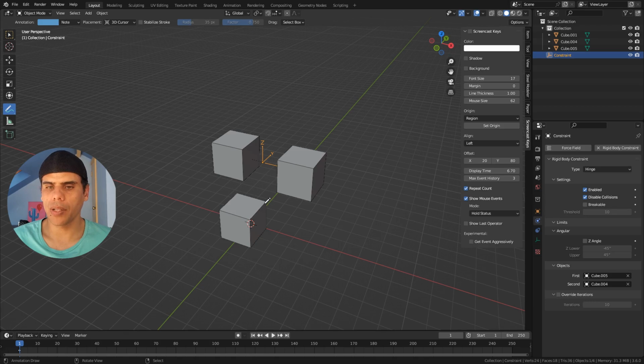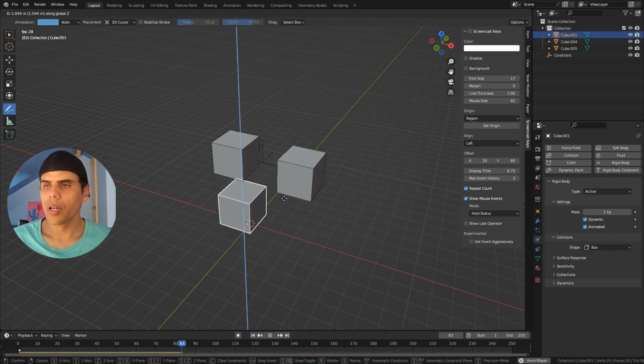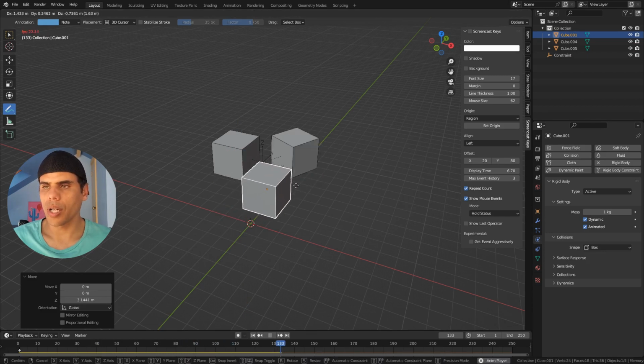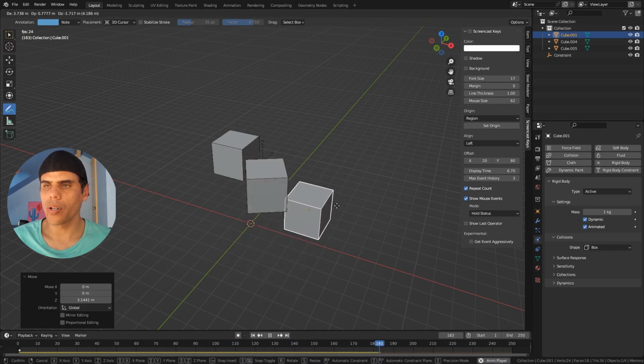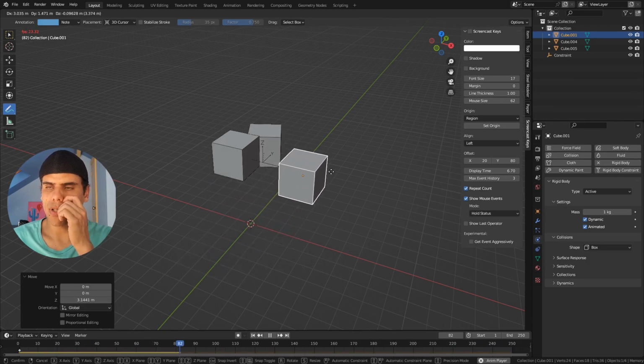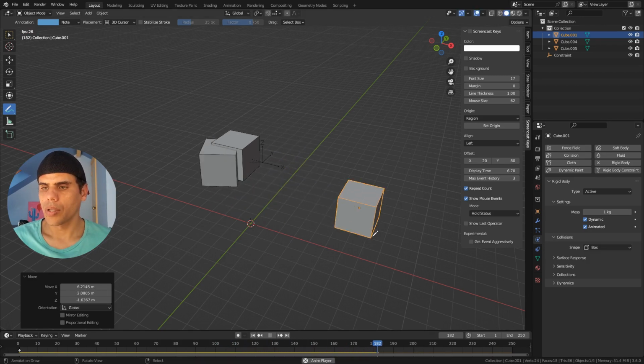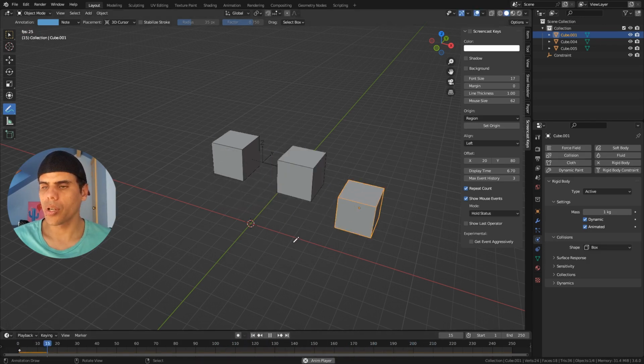So we press play, and if we move this object and try to hit that one, look how it's moving. It's just rotating in Z. It's not moving back and forth, so 1 degree of freedom in Z. So that's the hinge constraint.